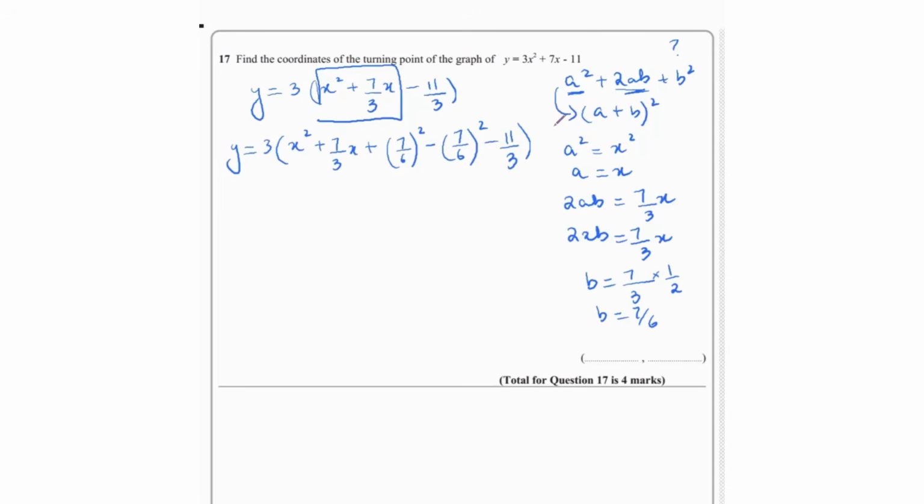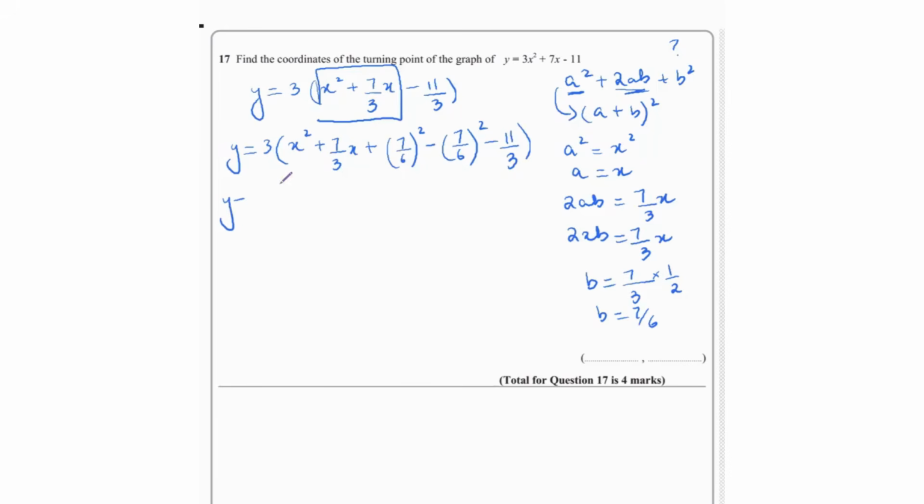The reason behind that is that when we're adding something new in the equation, we're supposed to subtract it as well. Similarly, when we're adding or subtracting fractions with unlike denominators, we multiply the numerator and denominator by the same number, not just the denominator. So it's the same concept over here. If we're adding something new, you're supposed to subtract it as well. So since 7 over 6 whole squared is something new that we're adding in the equation, we subtract 7 over 6 whole squared as well.